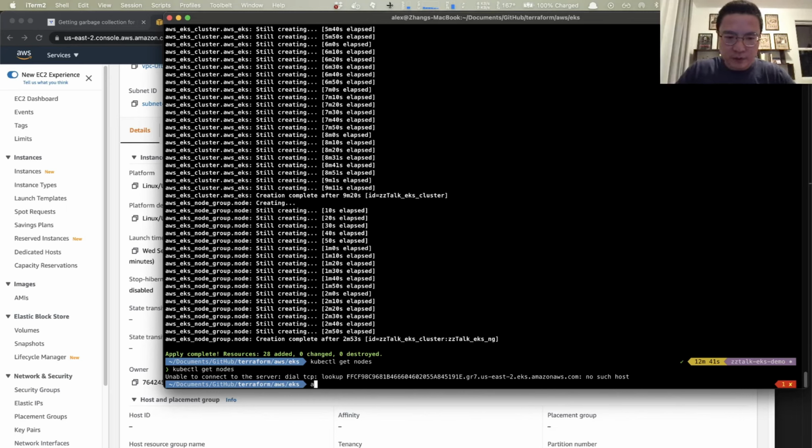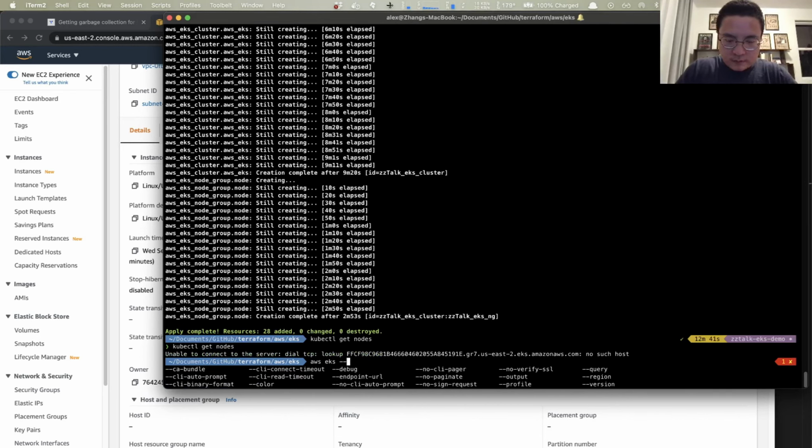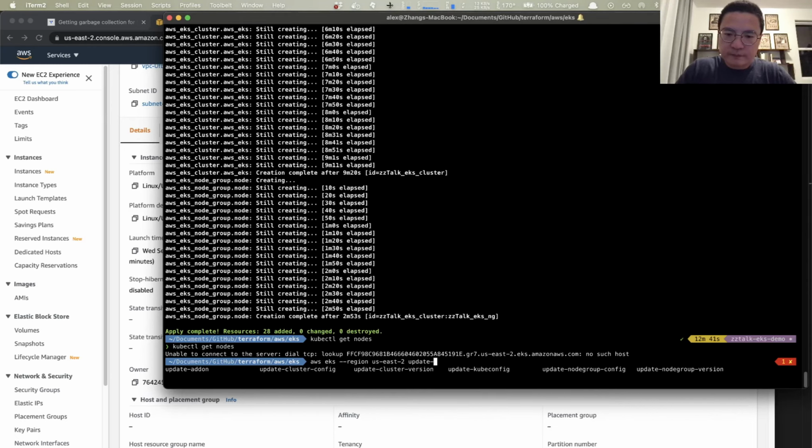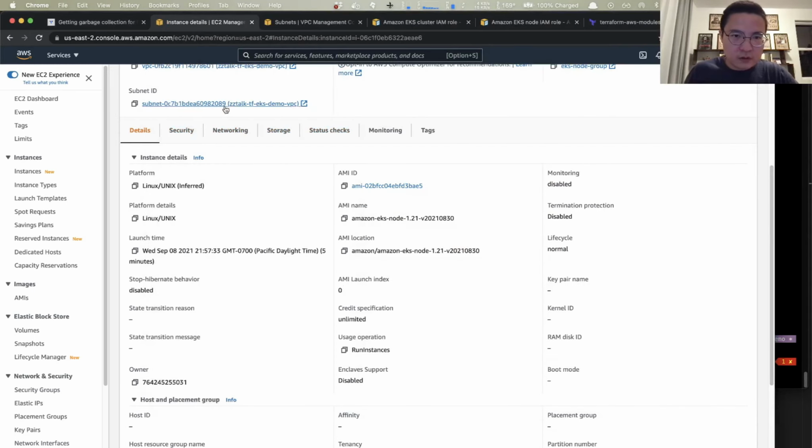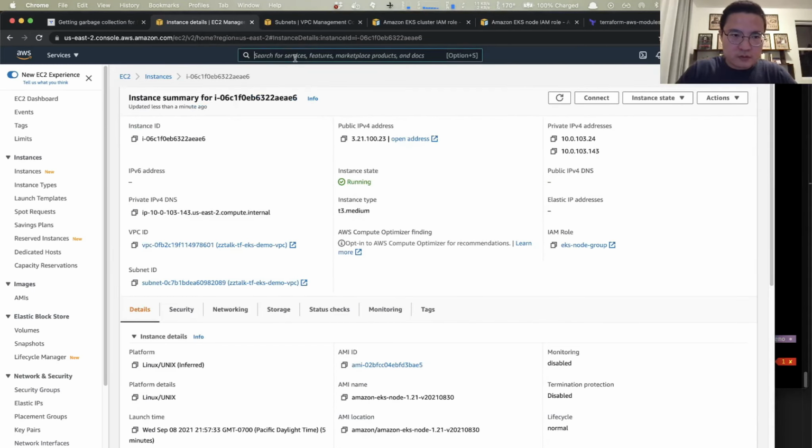I'm going to do that with this command, aws eks, region will be us-east-2, and update-kubeconfig, and name will be the name of the cluster, which, let's go back to EKS.